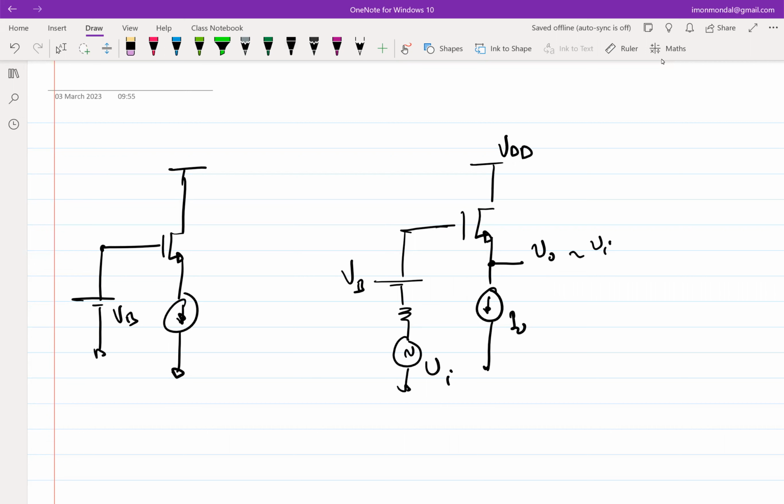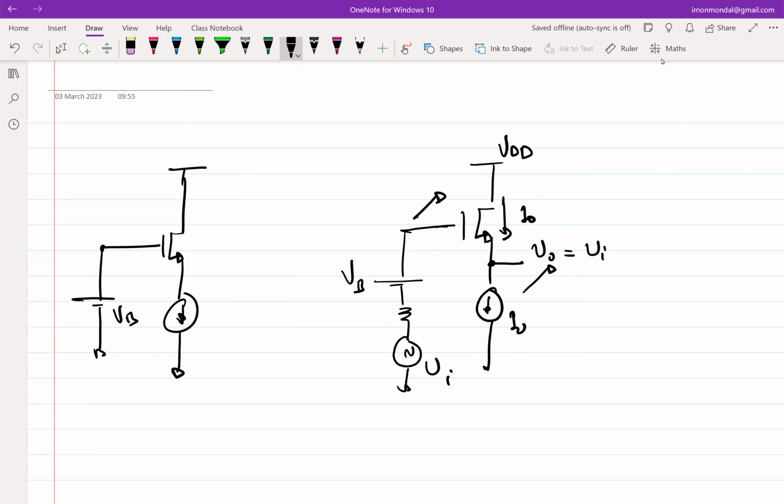signal picture, this is not approximately, this is exactly, because since we are biasing this structure with a constant current source, whatever we do, the current will not change. If the current through the MOSFET doesn't change, then if I increase the gate voltage by Vi, the source voltage also has to increase by Vi, right? Otherwise, if this condition is not satisfied, then the current will change. And since I am biasing it through a constant current source, this will not change, which means that V0 has to be equal to Vi. That's fine, that is expected.